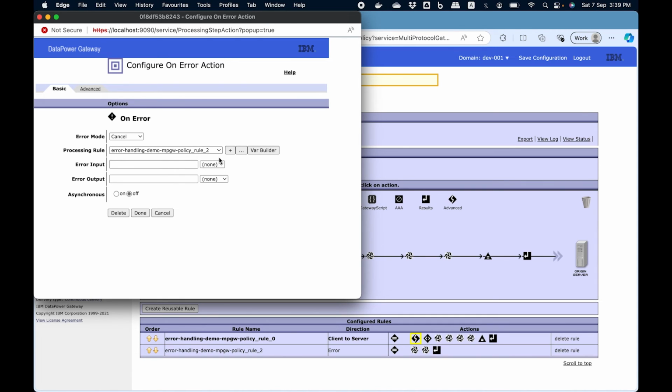So that is the default action. But if you want to continue, you should choose the continue option.